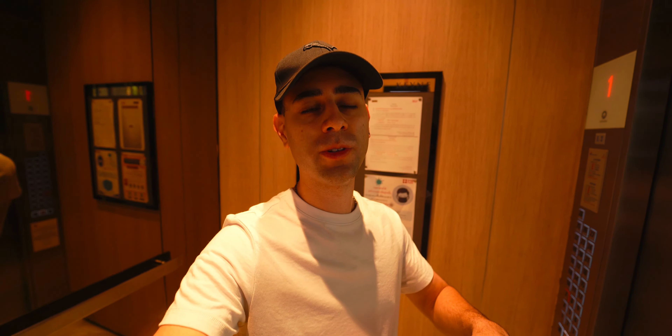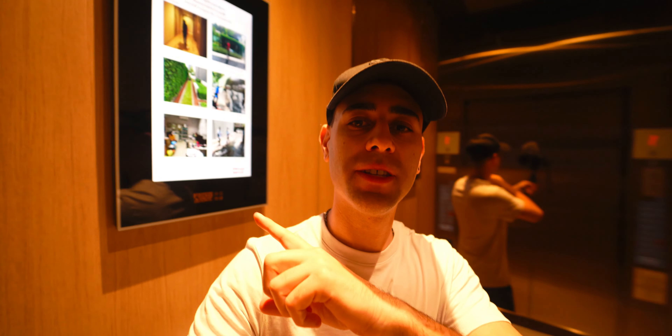Our first stop is going to be the pool and gym. While we're in the elevator I want to point this out — this thing is so annoying. More and more buildings have been installing TVs to play ads while you're in the elevator. You get in for 20 seconds of peace and quiet and that TV turns on and starts playing an ad in Thai about some product you care nothing about. I really hope it doesn't become a bigger trend, but I've already seen a few buildings adopting those in-elevator advertisement screens.